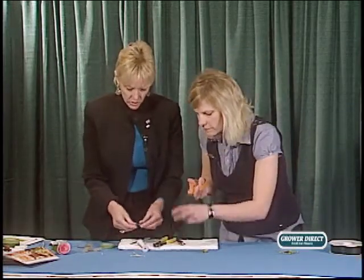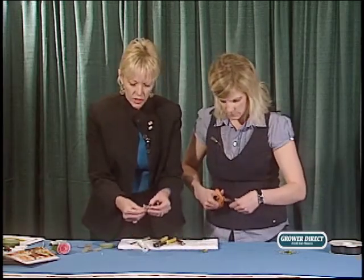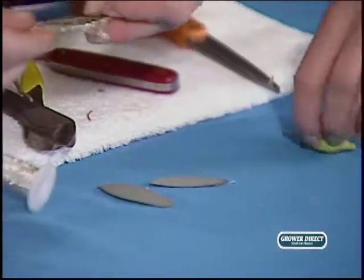Thank you, and Heather's going to get the little end. You don't want the stem on anything unless you're using part of the stem to hold it within the piece. Otherwise you don't want to have anything that doesn't look good.